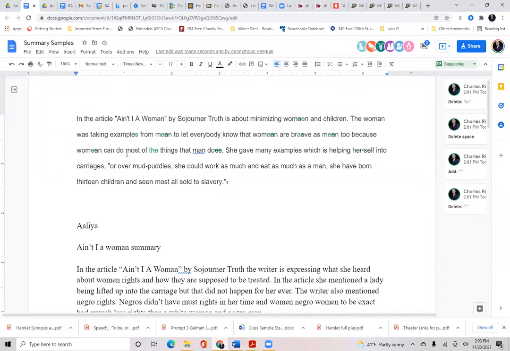She uses religion, right? Sometimes religion is used to be righteous, like this is the correct thing. And then she challenges even the ideas of religion. So she's challenging a lot of the things that her society is seeing with women, or she's expressing what her experience of them is. She goes, if things are supposed to be this way, why are they not that way for me? And when you really think of things, what does this have to do with my right as a human being, as a person in the world, and as a person in this country? Shouldn't I be entitled to the same kinds of rights?